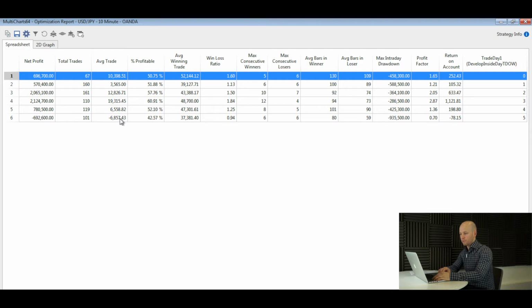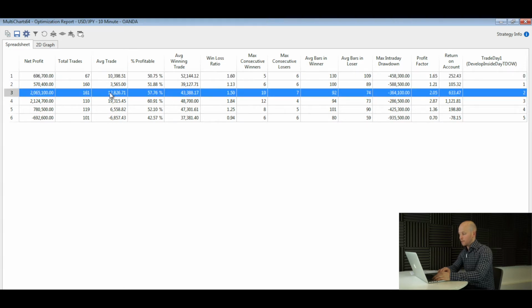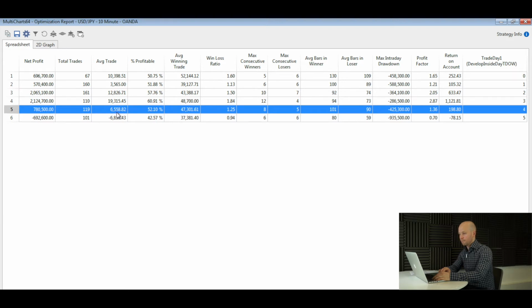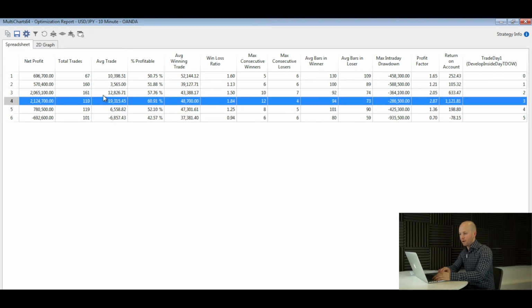Now looking at those results, to me, I would like to see an average trade of ideally over 10,000. It is only a day trading strategy, so average trades do tend to be a little bit smaller. But for this improvement, I would suggest only looking at taking trades on the Sunday, on day 2 and day 3, which is Tuesday and Wednesday, because they have the highest average trades. Thursday, average trade of 6,500, perhaps that's okay. It's a little bit low. Let's just stick with the higher average trades.